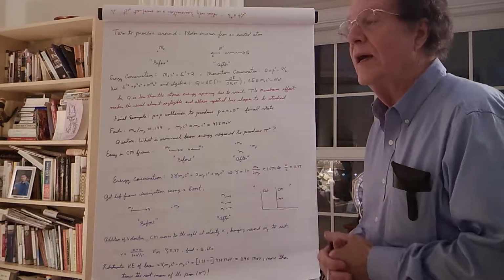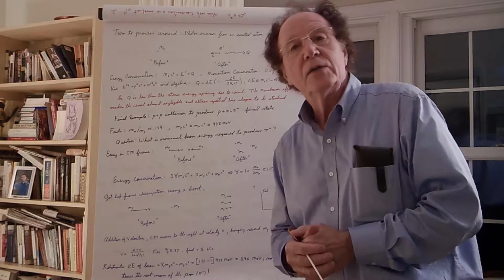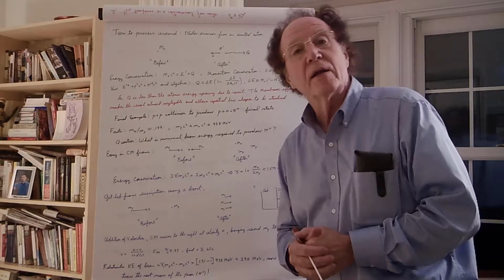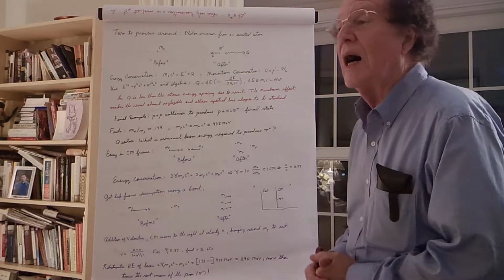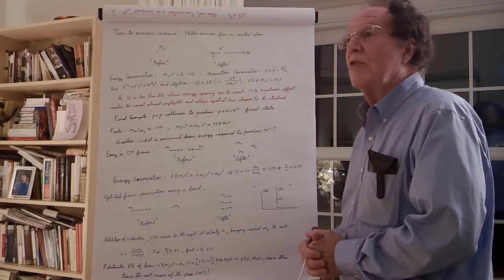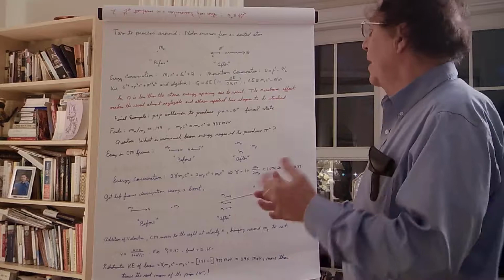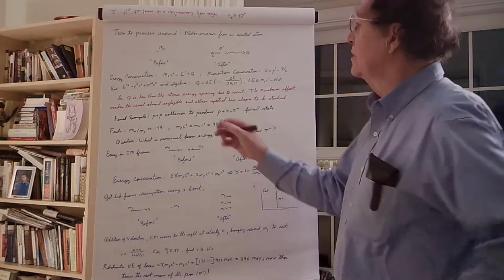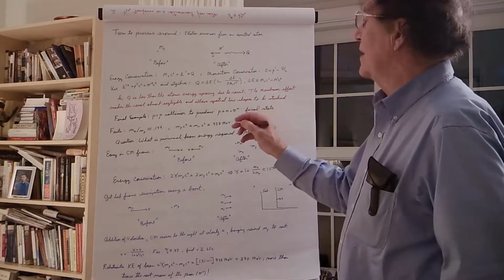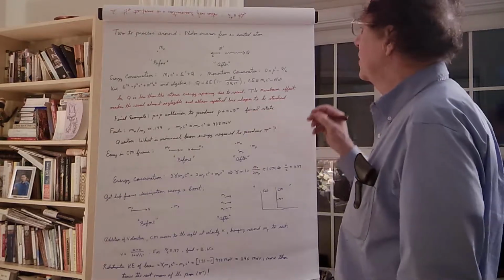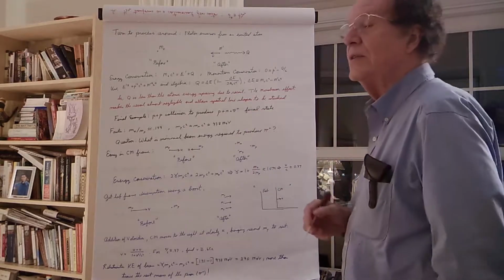Let's take another one, but now let's move up to a modern accelerator where you might collide a couple of protons together and try to create new states of matter. Well, I'm not going to do anything terribly exotic. We'll just take an old-fashioned one from the 1930s. We'll imagine a proton-proton collision to produce a proton and a neutron plus a pion.